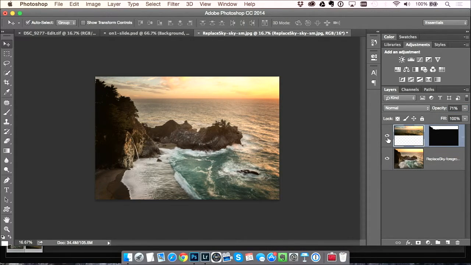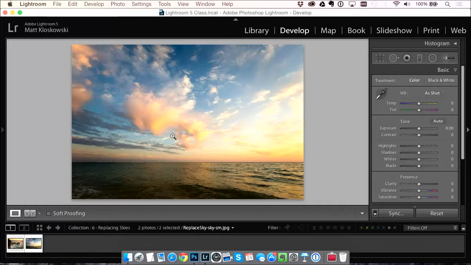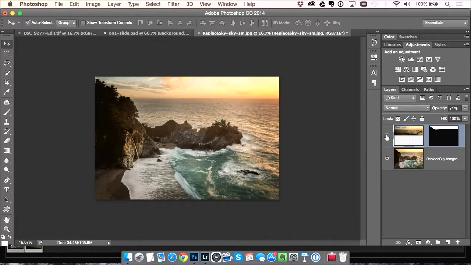The reason why it works is because that sky has the sun going down over here, and the original photo has the sun going down over there. So those are things that you want to look for. If you're not morally opposed to it, you can match those things up, and you can replace the sky pretty seamlessly without anyone being able to tell.